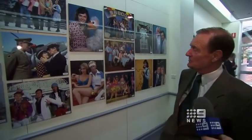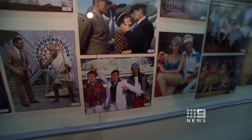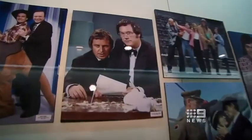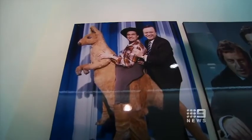So, if the walls could speak, I guess all these photos would have a tale to tell down through the years, and the Sullivans, as you recall. You might remember the Sullivans. Absolutely. There's Eddie in his younger days on the fledgling footy show as it was when it began all those years ago. And didn't they do a marvellous job with that? I mean, that became a ratings powerhouse. Yes, absolutely. Oh, look, there's a good-looking bloke there with Ernie Seedley. A very good-looking bloke. And, of course, I was always fond of animals, and so was Bert. So we always used to look after our furry friends.